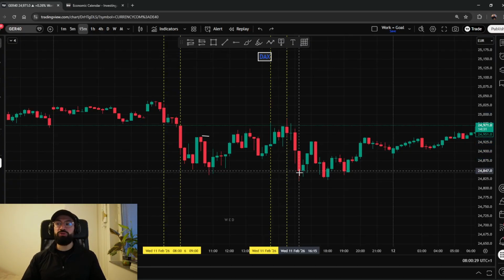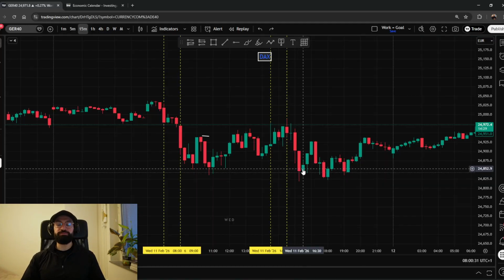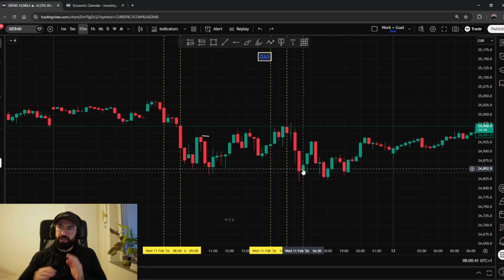And what do we want to do? We want to mark out our take profits on these areas where it's the highest probability for the market to reverse from, because it just took liquidity and it's going to maybe reverse the other direction. If it's bullish, it's going to reverse bearish. If it's bearish, it's going to reverse bullish.